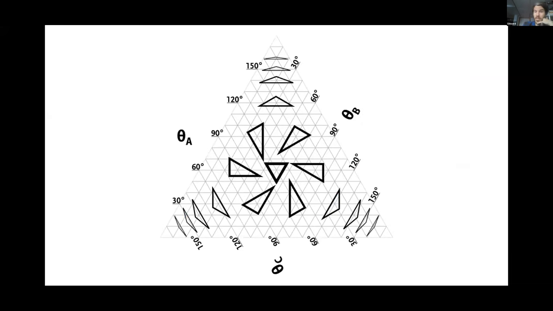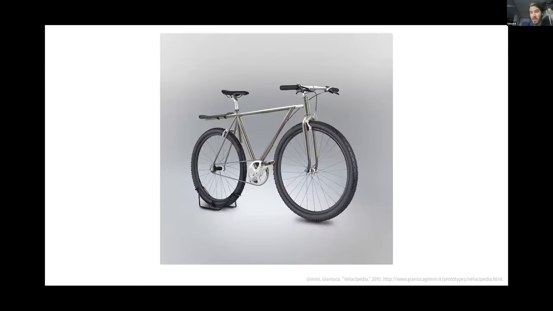So if we pull that 2D shape out, illustrate it a bit, we get this: a triangle that shows all possible triangle angles. We could use this as a design tool for selecting a triangle. I could mouse around a bit, stop moving my cursor, and let's say it ended up somewhere near the center, basically an equilateral triangle with 60 degrees all around. Well, we might end up with a bike that looked a little bit like this. It's a bit impractical. It does have a certain allure.